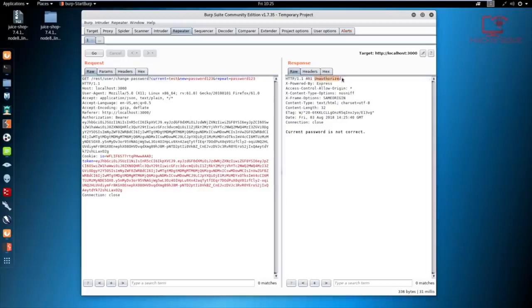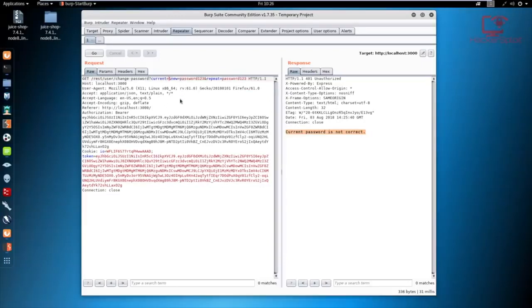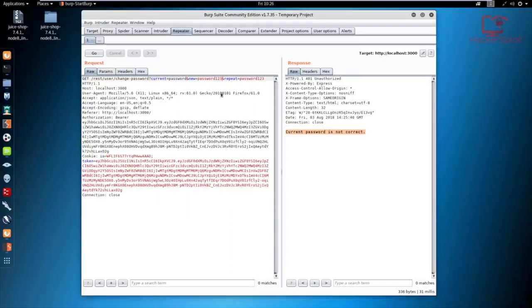All right, that is good from a web application perspective, which means that this web application is performing validation, and it's not going to allow us to just go in and start manipulating any requests and making changes. So from a security perspective, the web application is doing really well. All right. What if I was to change the new password? Let me change this back to password, the current password, which is what we set. And I change the new password to pass123. All right. And I hit go.